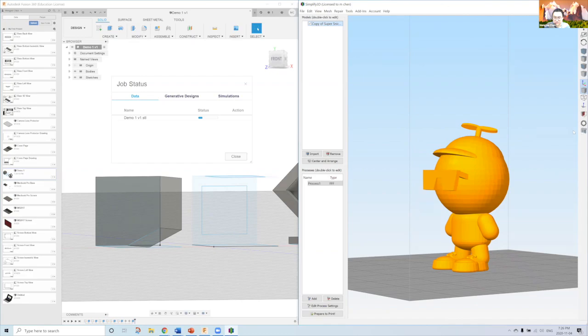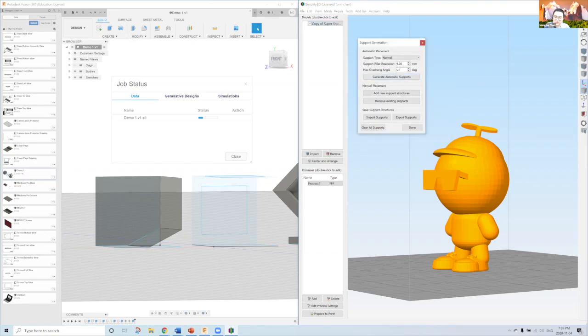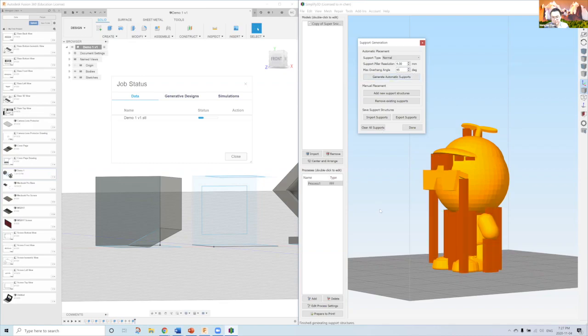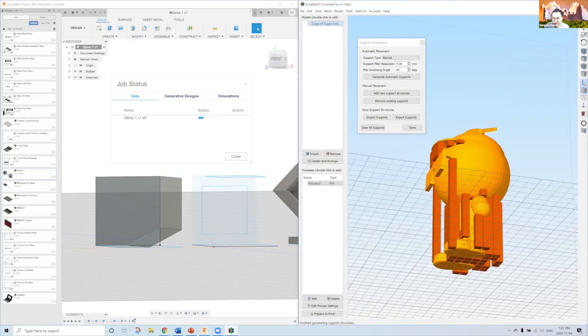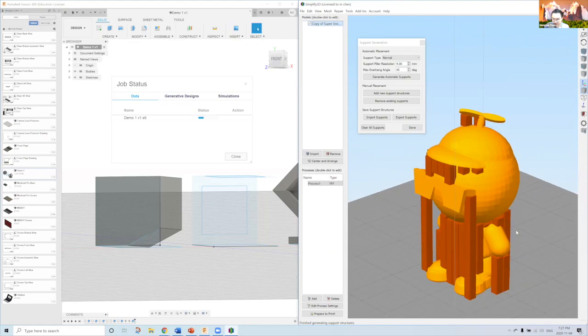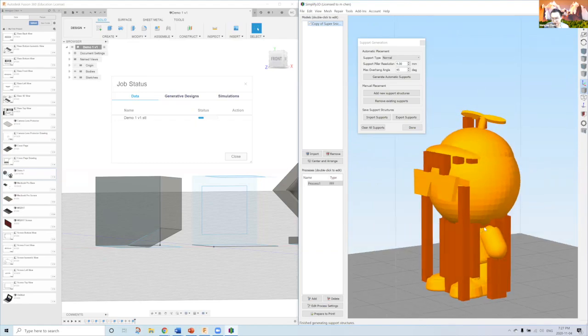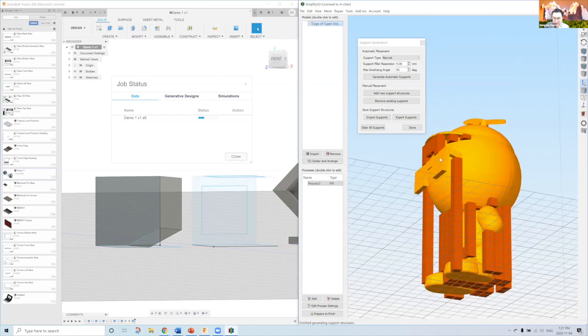So this software is called Simplify 3D. There's a customized support generation. So here you can set the maximum overhang angle to whatever your 3D printer will be capable of, right? So this is something that you have to test out. Mine is comfortably printing 45 degree overhang, so I'm going to set that as 45. I can generate automatic supports. As you can see, the automatic supports aren't really great in a sense that there's smaller supports that the printer wouldn't need. There's specific parts that are not being supported, like the glasses.